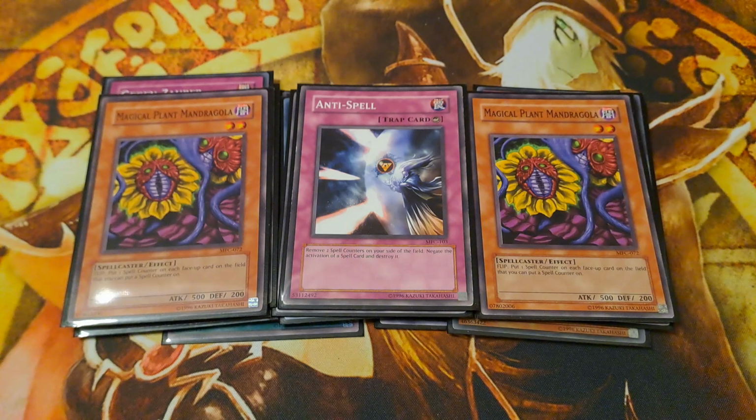Magical Plant Mandragora on being flipped face up puts 1 spell counter on every single card on both players' side of the field that can hold spell counters. I play the Magical Plant as a 2-off.